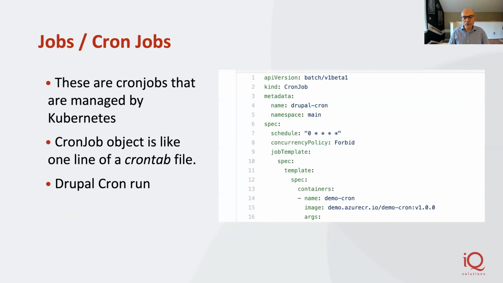And then, to maintain the Drupal cron heartbeat, Kubernetes provides a CronJob object type. A cron job is essentially like one line of a crontab file, in each one of these YAML files, and you can specify the schedule, and you'd have a container with the CLI tools installed. So you run your drush cron, or if you want to just go to cron.php directly, whatever you want, you could specify it here.